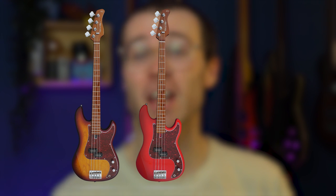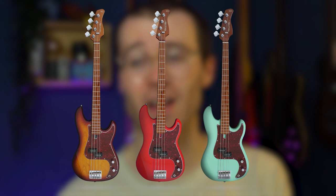In pictures online it looks so different, and in different lights it looks different. It looks almost blue in some places. When I first pre-ordered this, I ummed and ahed for a long time about which color to get, because they're all really cool and quite unique. You've got an almost tobacco sunburst, a Dakota red looking one, and then this Mild Green. I pre-ordered this one, and then I was like, do I want the red one after seeing Low End Lobster's review? Then I stuck to my guns with the Mild Green, and I do not regret it. It is insane. The tortoiseshell pickguard on here looks really classy. For a long time when I was looking this up online, I was considering getting a custom black one made, because I think that could still look pretty cool. But when I got it in person, I just vibe with the tortoiseshell, to be honest.